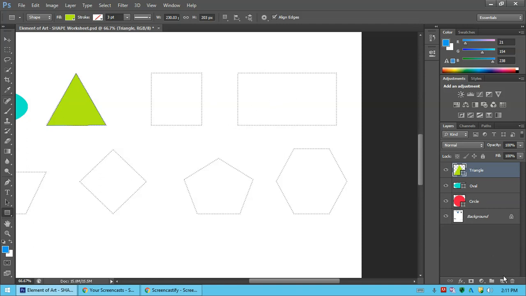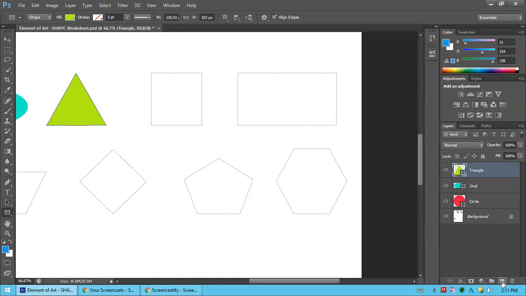And this time, I'm going to create a brand new layer. I'm going to make sure that it's on its own layer. So if you follow my cursor to the Layers palette, we can create a brand new layer. We want to make sure that it's on its own layer so that when we move it, it's not interfering with the triangle. So if you look at the bottom, there's a little sheet of paper.